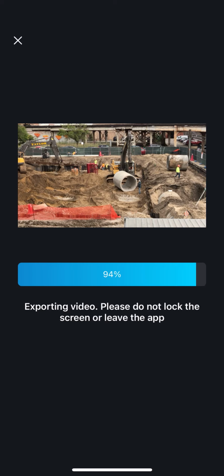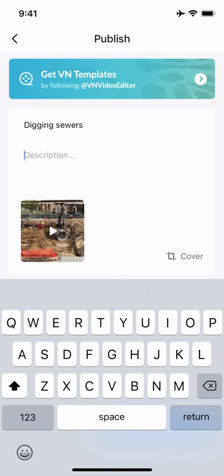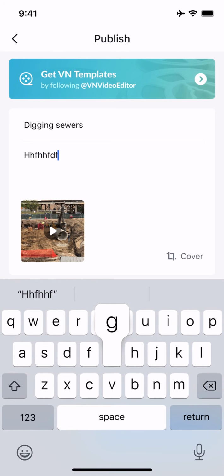You can save it directly to YouTube. If you have a YouTube account, you can log directly into it and link it to this account. So you can run it right up to YouTube. I do encourage you to give it a description, but you can tap in here and give it a little short paragraph description. This would be kind of a shortened version of that other one. It's just kind of the part where they're digging sewer pipe and laying the foundation, that type of thing.